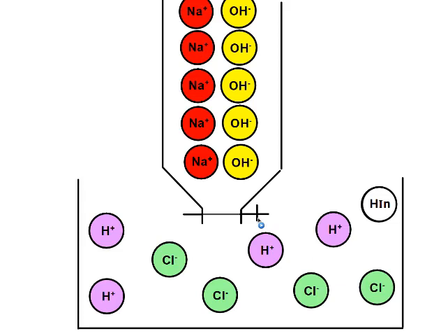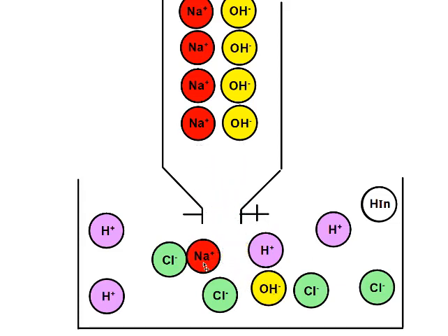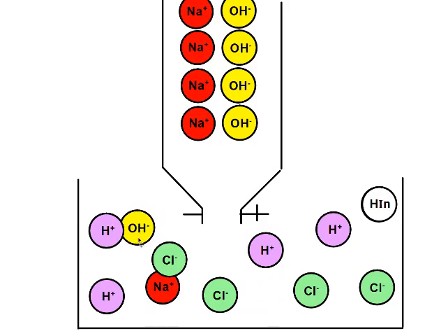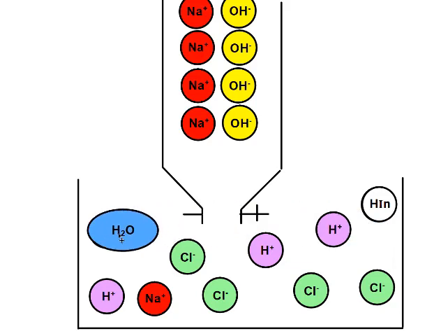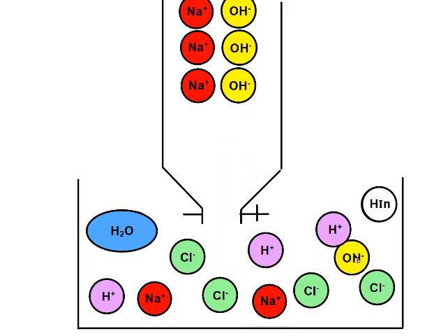Now, if we open up the burette and start letting in some sodium hydroxide, the sodium would react with chloride and the hydroxide would react with hydrogen ions. But sodium chloride is a soluble salt, so it's going to stay dissociated, while hydrogen and hydroxide go together to make water. If we let in another one, again, our sodium would stay apart and our hydrogen would combine with our hydroxide to make water.